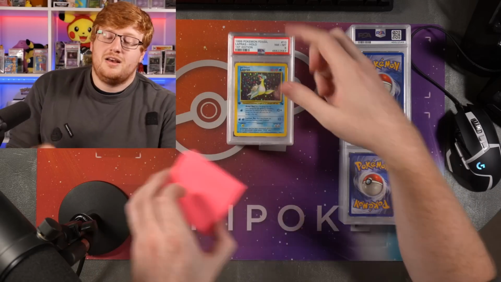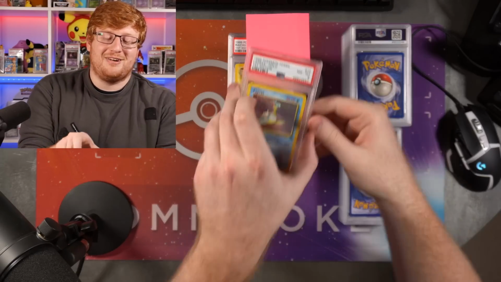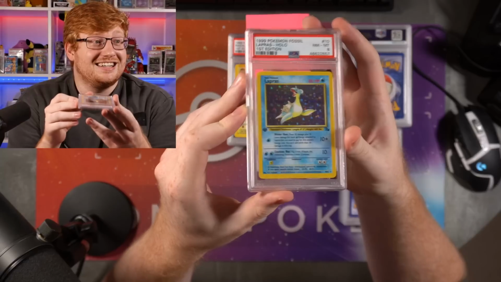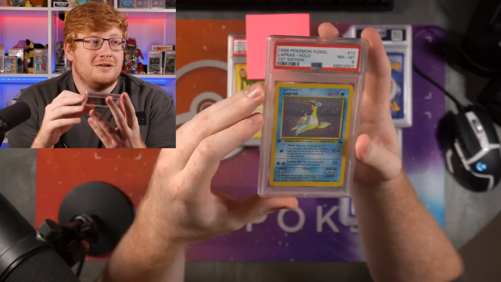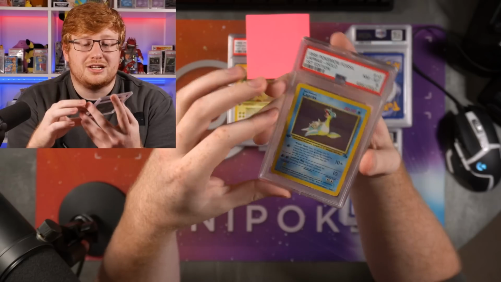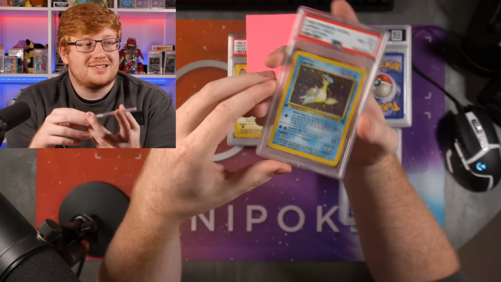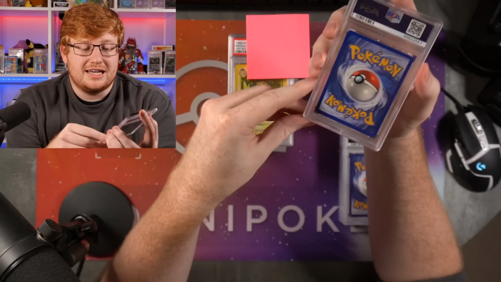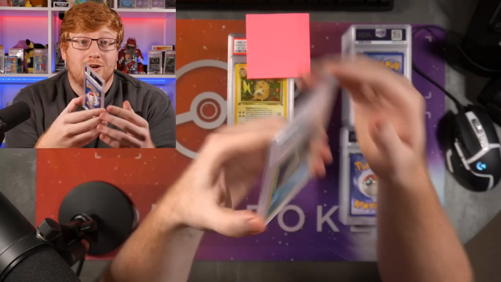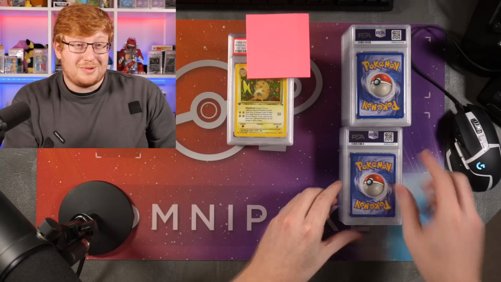A couple years ago, I went out and bought a 9 just to secure that 9, because we all know how difficult of a card this is to grade because of the potential for print lines in the holographic. Mine was no different, so I'm glad that I secured a 9 when I did, because my own copy got the 8. But that's all good. We planned ahead for this.